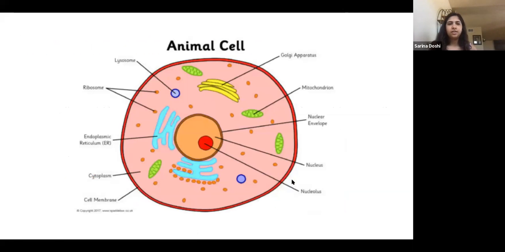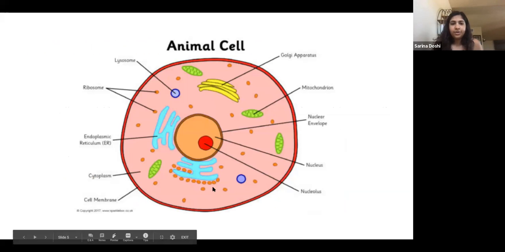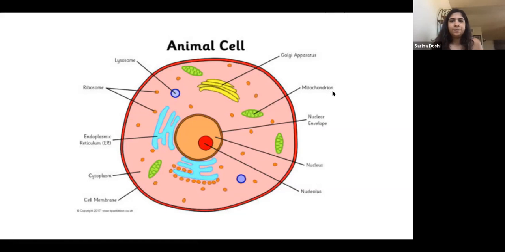In an animal cell, I listed some of the organelles earlier, but you can see the rough shapes of these various organelles. For biochemistry, the most important organelle would probably be the mitochondria, because it's home to a lot of chemical processes that are very important to chemistry. However, they are biological processes, so that's why you would talk about them in biology versus in chemistry. Okay, so let's keep going.